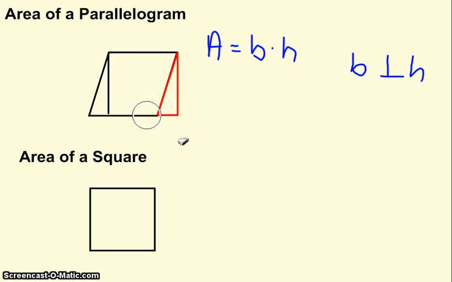So I'm going to erase that fancy work I did. Let's put the red triangle back where it started so we look more like a classic parallelogram. The base will most often times be along the bottom. It will be the whole side along the bottom. And then when you pick the height, you have to remember that the base and the height have to be perpendicular. So it wouldn't make sense to choose the tilting line as your height because the tilting line and the base do not meet at 90 degrees. It's actually this imaginary line that you dropped down to make that triangle. That's what makes 90 degrees with the base, what's perpendicular. So that's going to be used as the height.